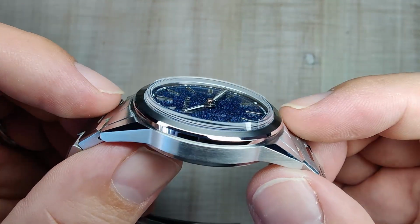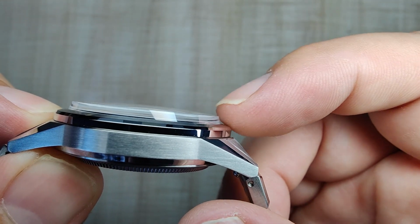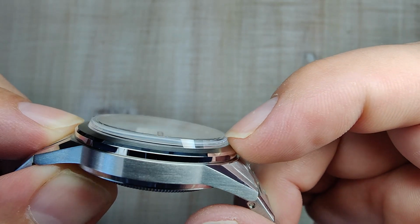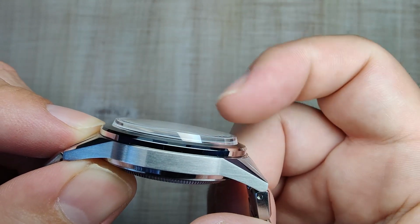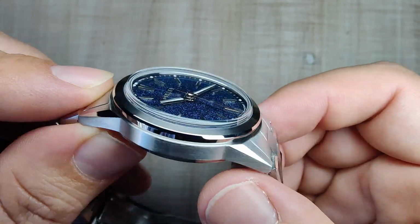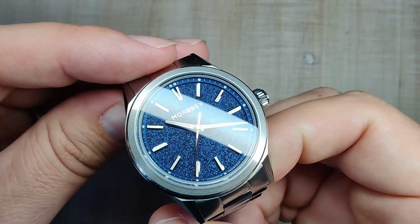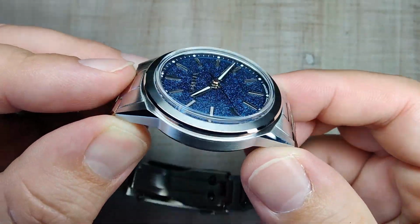So it's kind of this box style sapphire. These corners here are very, very sharp though. You can see it's not like a gradual rounding of the transition between the vertical surface and the horizontal surface of the glass. So it's an interesting look. It looks really good though. I do like it a lot. But you just don't get that distortion that you get on some other, more rounded box sapphires.